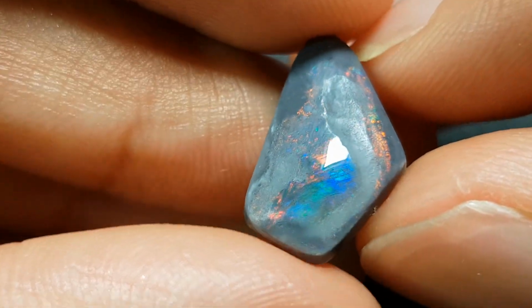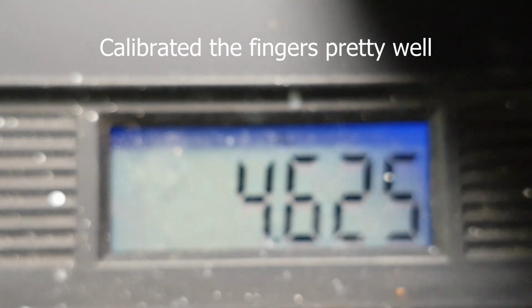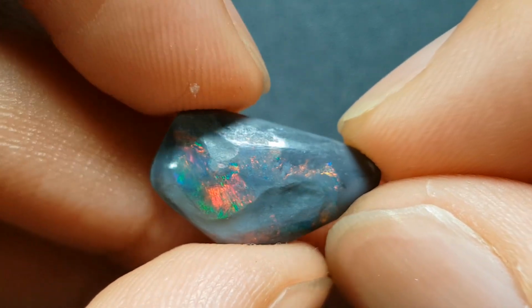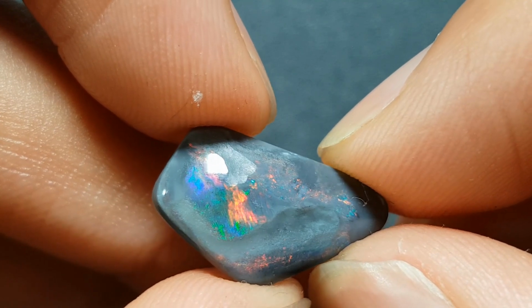So it feels like it's about 4.5 carats. We'll give it an actual weighing here. So, yep, just over 4.6 carats. And you can see it's a really dark stone. So it's got some areas of black opal with this beautiful little color play on it.